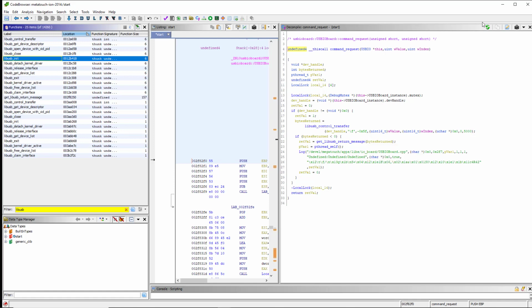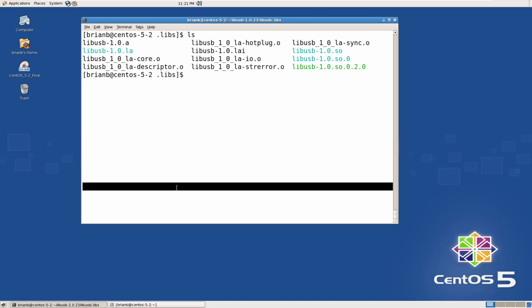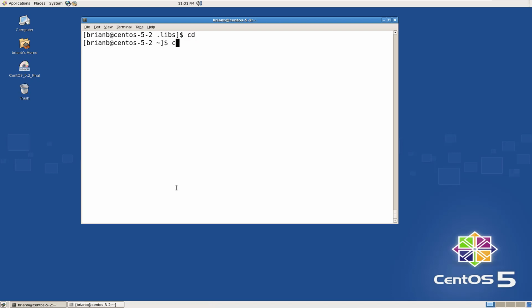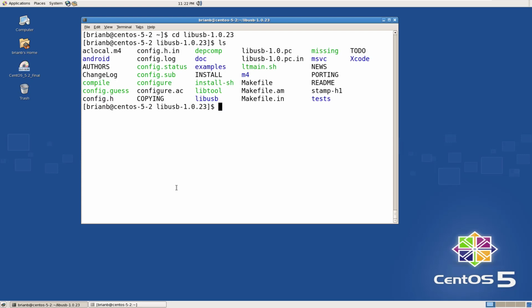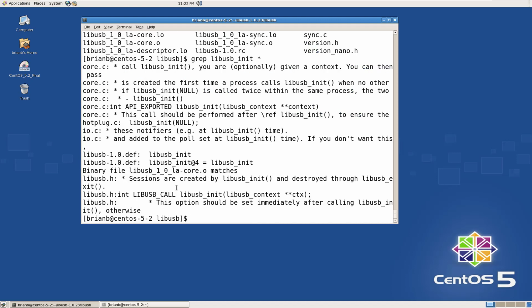Okay, so in that case, let's go ahead and edit that. Let's put those changes in. If we go back to my CentOS machine that I'm developing on, we're going to go to libusb, and the directory of the source code is also called libusb. So we're in my directory libusb 1023 libusb, and the way I found where libusb init is, I just did grep libusb init star, and it told me what files it's in.